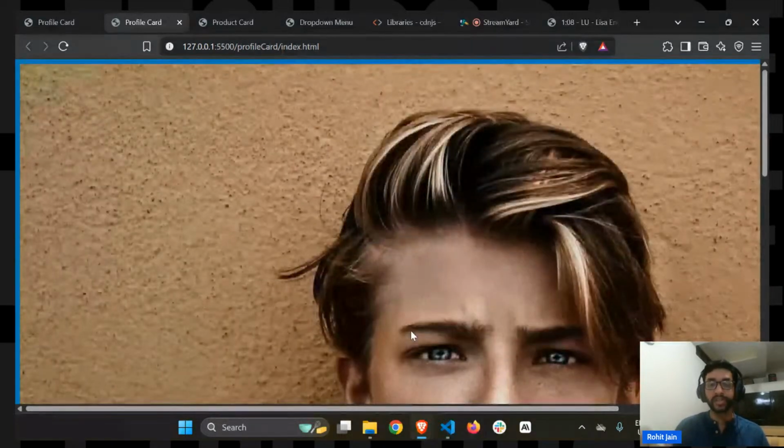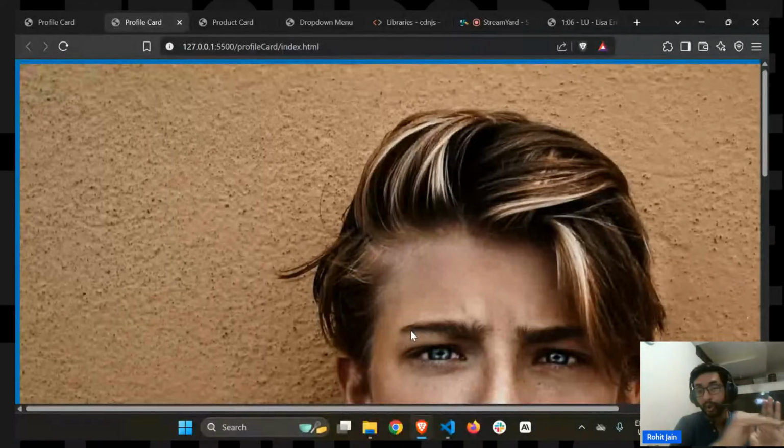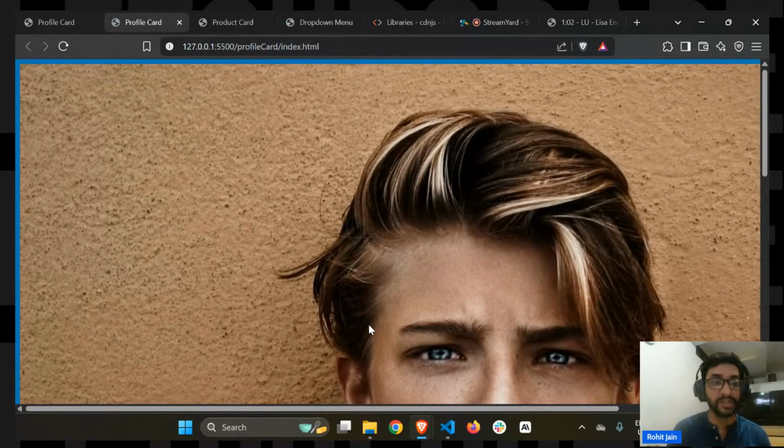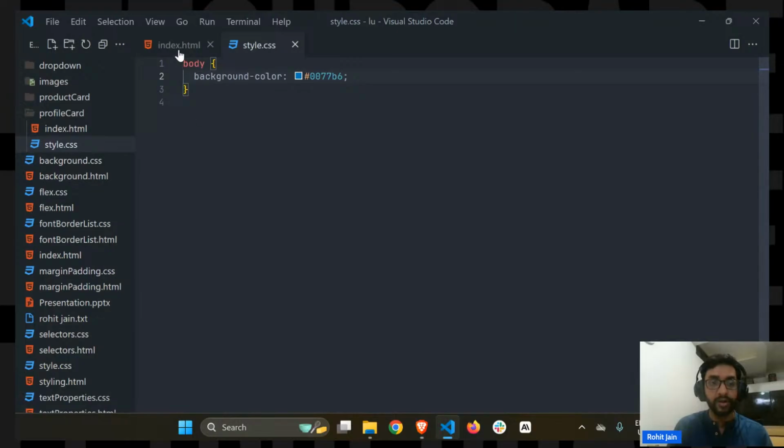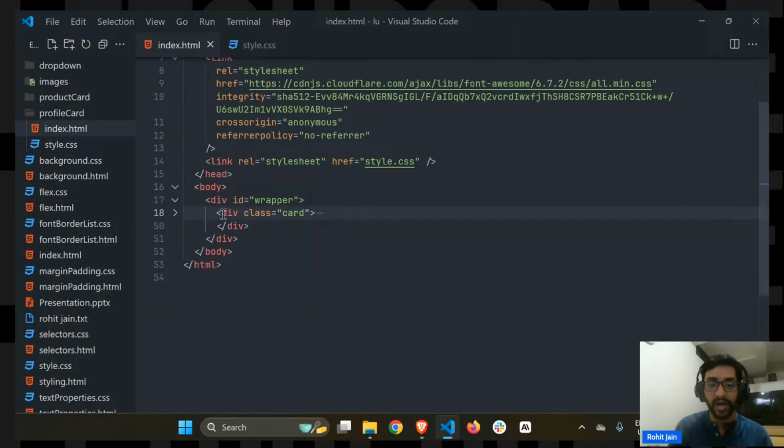Now, we have to put this card in the center of the screen, both horizontally and vertically. Flex will help us do that. The div that we have for this card is by the name card. We have to put this in the center. As I told you yesterday, flex is applied on the parent of the element where you want something to happen.